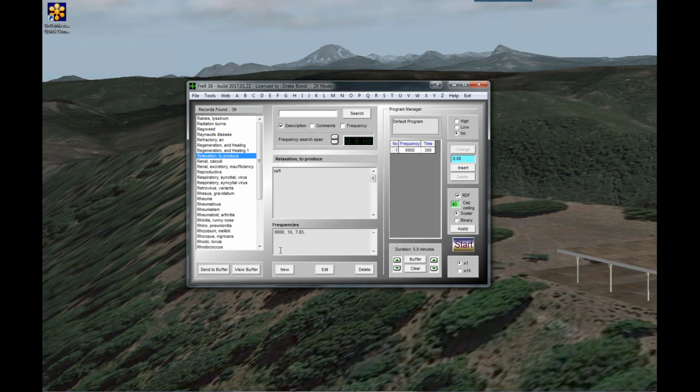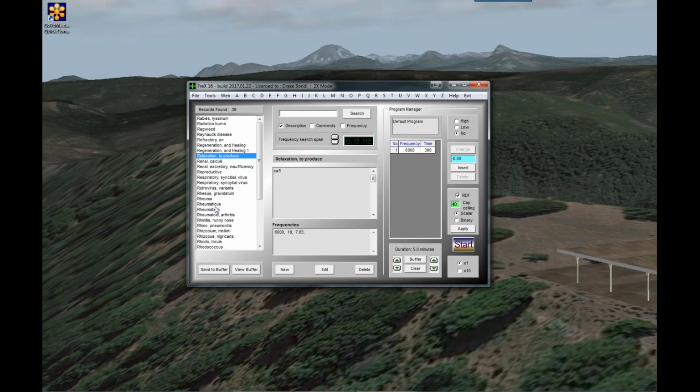Okay. And then to load the buffer, there are basically 3 programs on this screen. Over here on the left side is access to the database, with A through Z across the top.